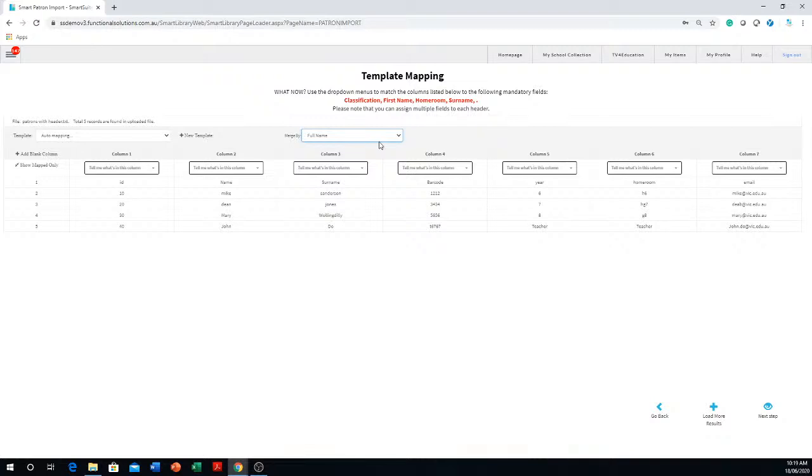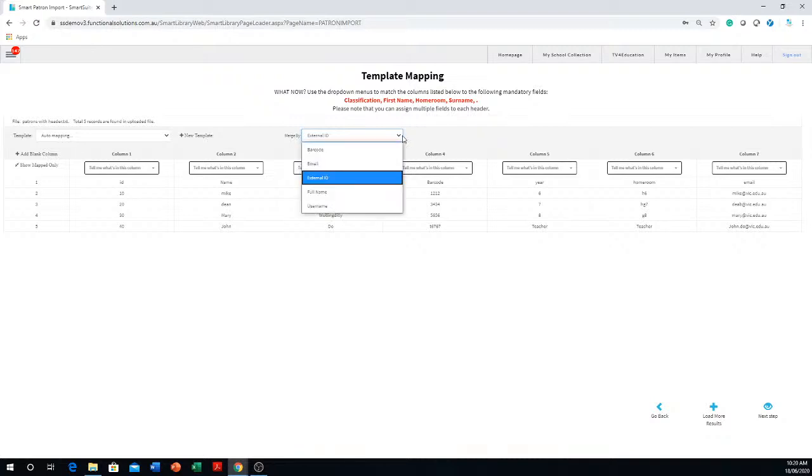And once you've done the import, then the next time you can still go and do a full name merge. But if you turn around and say, no, I'm going to do an external ID merge, that's a really neat, guaranteed way of keeping all your data together. Because if the record that you're importing has an external ID of 15 and the record in here has an external ID of 15, it'll say it's the same patron. So your surname might have changed because the parents have remarried. It says, doesn't matter, it's the same patron, so update their surname here.